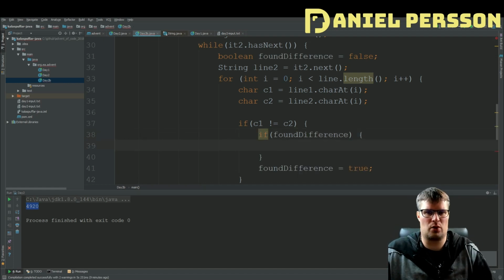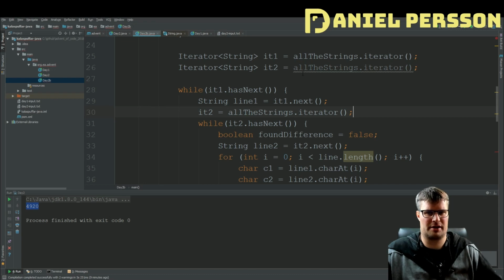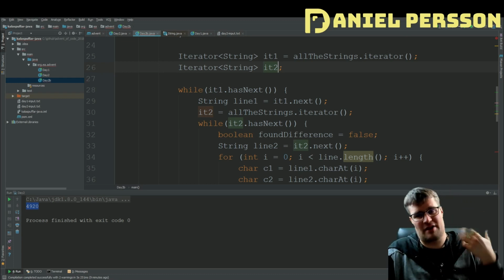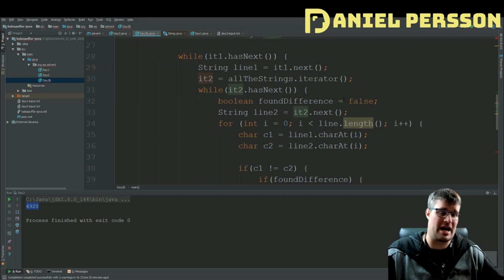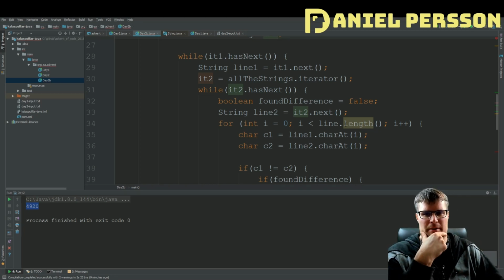Then we will continue with this part up here. And we also need this iterator to reset up here. So then we don't need to set it up here, because if we have gone through and checked the first line of everyone, then we want to go through and check the second line with everything. So that we need to reset our iterator in the inner while loop.